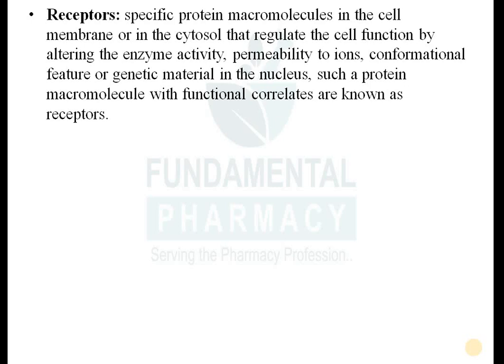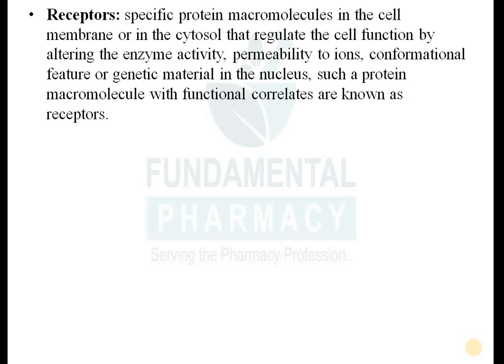So that boy will act as a receptor. Receptors will receive the drug molecule and alter the functioning of the cell. So what is the nature of receptor? They are nothing but protein macromolecules. Macro means large size, so they are large size protein molecules. They have functional correlates. After the drug combines with the receptor, it will show either positive or negative action, with alteration of enzyme activity, a change in the permeability for ions, or a change in the genetic material. That's why these proteinous molecules have a functional correlate, and that's why they are known as receptors.